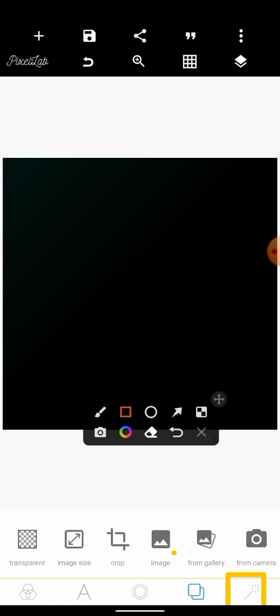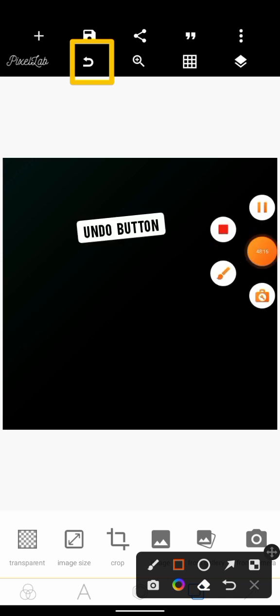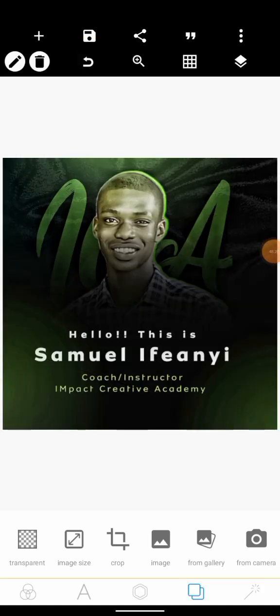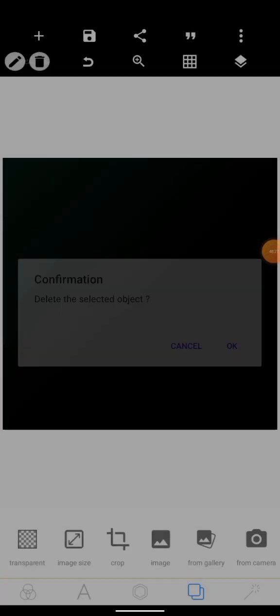Now let's go back to our top icons. Remember, I didn't really talk about all the icons. This icon here is for going back, like to undo whatever you have done. So if I want to undo this now, it goes back to that. I have put back that picture. Understand? But PixelLab has not made it possible to redo. That's the other icon that faces the other side, but this one is for undoing.